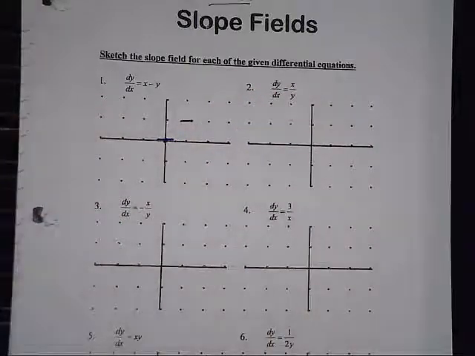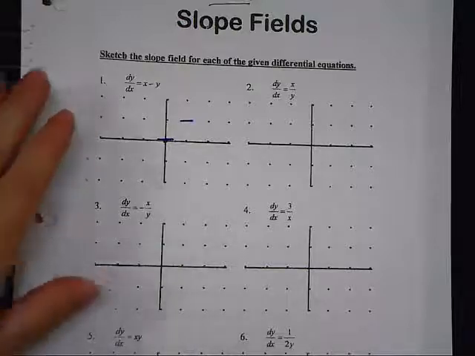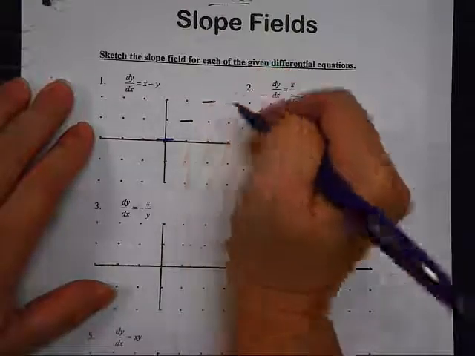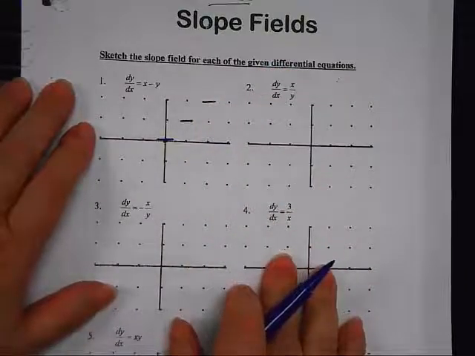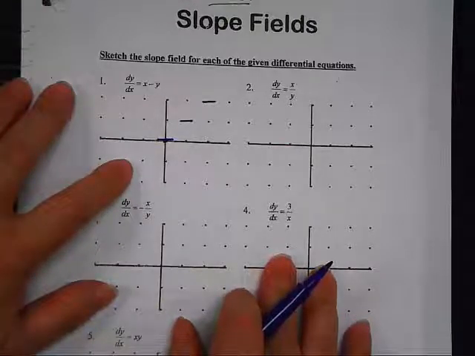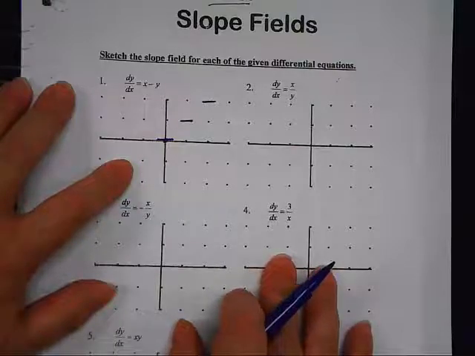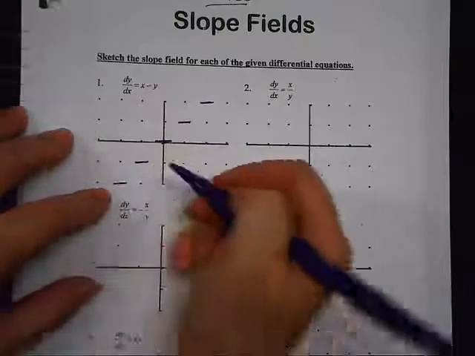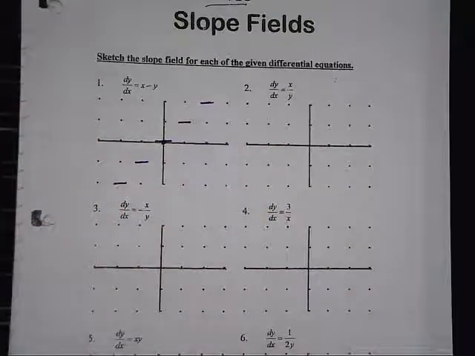When you draw these lines, don't make them too short. You've got to be able to see what their slopes are, but don't make them too long. Don't go any farther than halfway to the point on either side of it. Where else? 2, 2, right there. Does it work in the negatives also? Negative 1, negative 1? Negative 1 minus negative 1 is 0. So yes, it does work down here, and negative 2 does work right there. So all of those have the same slope.